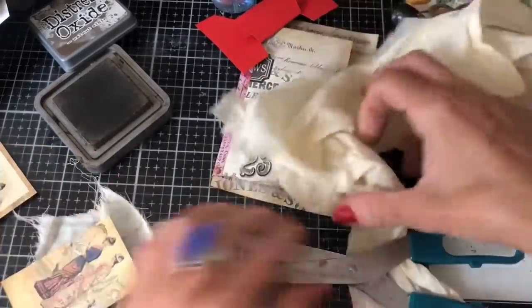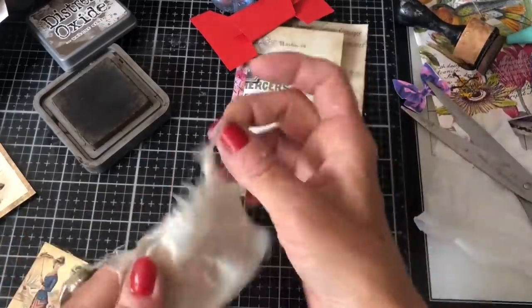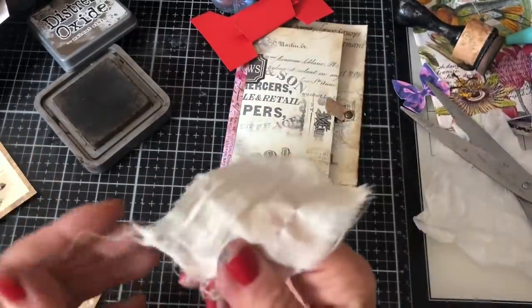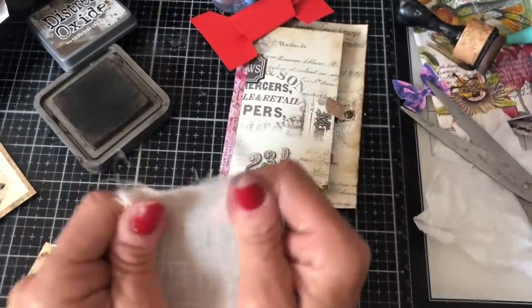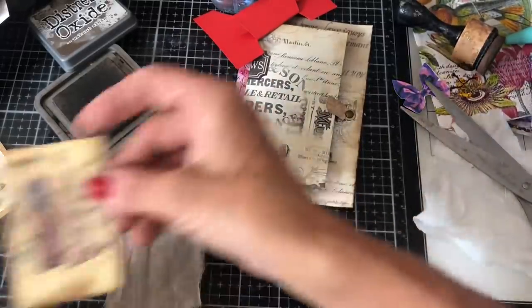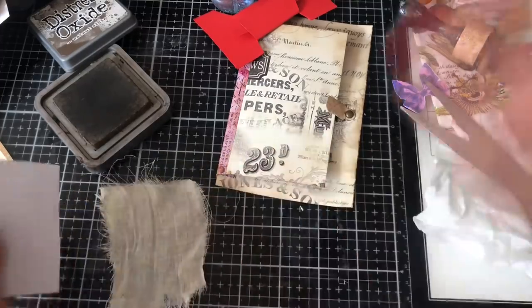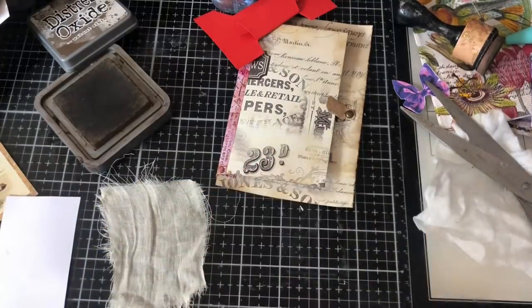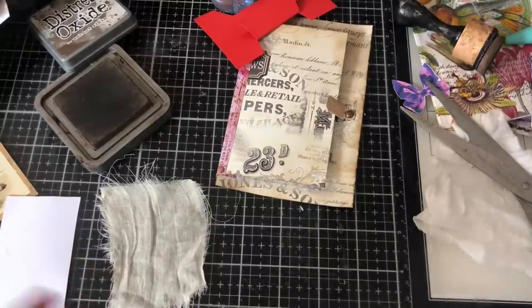Okay. Right, let's get rid of that to the side, and let's glue this one down just on here. Oops. I don't really know if this is cheesecloth, to be honest, but it seems a bit cheesecloth-y to me. Okay, right, let's just fabric tack that down onto there. Oops. Let's get that bit that will be clogging the fabric tack up.